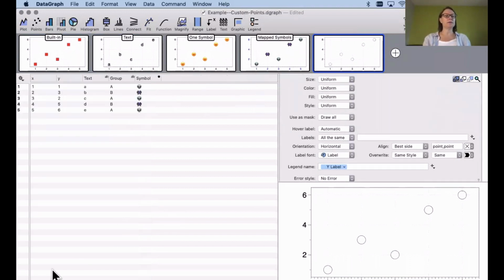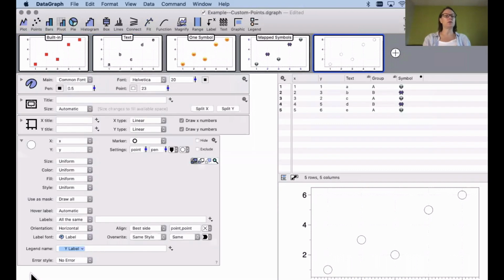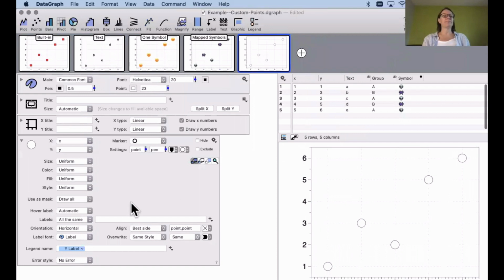And so you can see this a little better, I'm going to switch the location of my data and my points command, and you can see how within the points command itself there is a labels setting where I could just type in a text label. So I just typed in A, and then there's an alignment option.